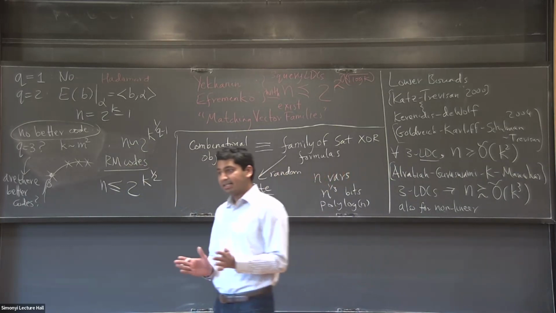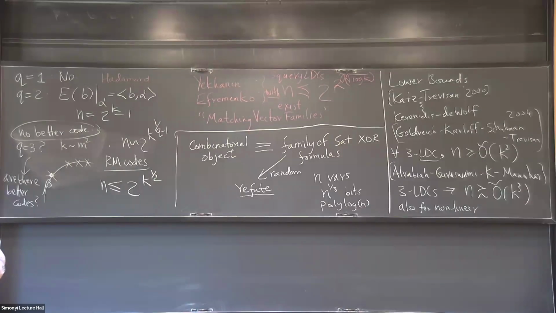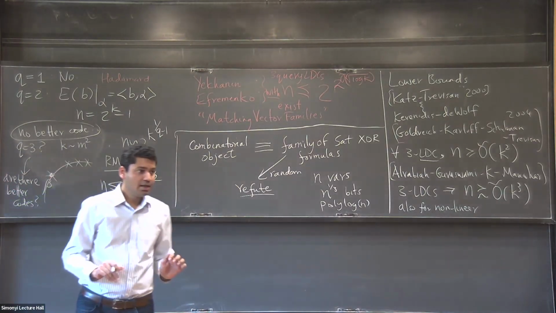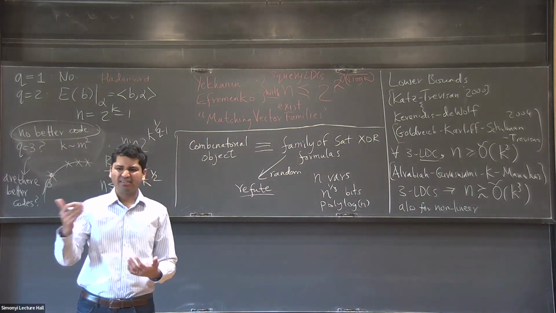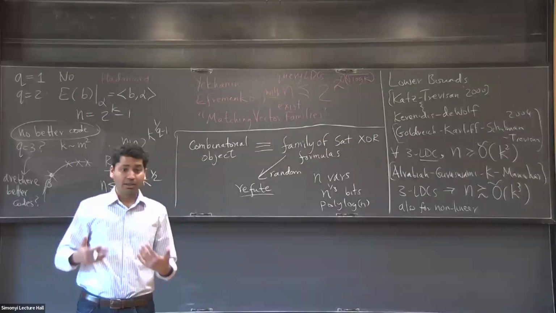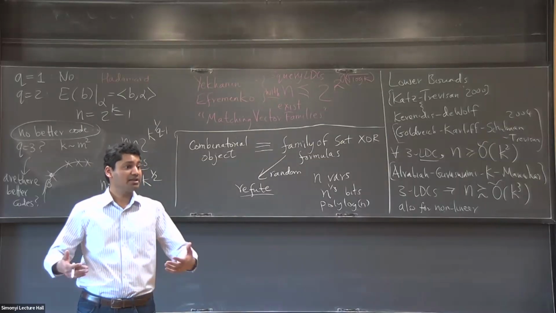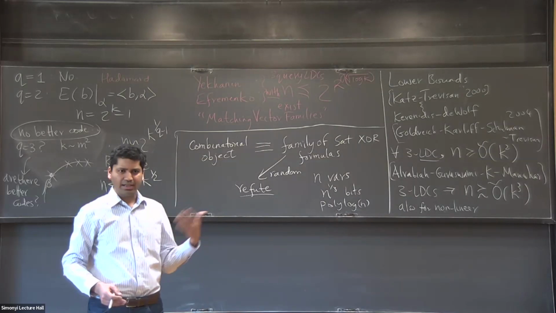Semi-random means that in your SAT formula, the clause structure is completely arbitrary. Which triples appear in your constraints, you have no control over that. The literal patterns, the negation patterns, they're going to be random. So in some sense, it reduces the amount of randomness that you typically have in random SAT instances. The question was, can you design algorithms that work for such instances too? And we succeeded in doing that three years ago.